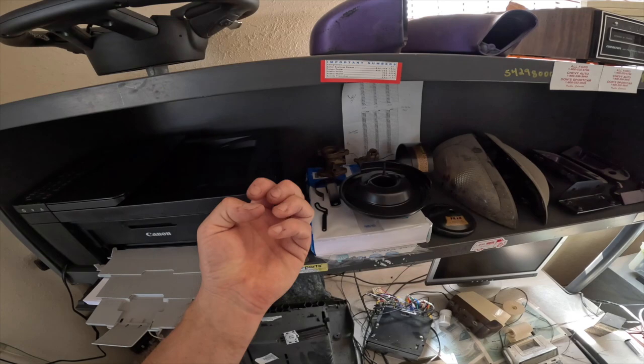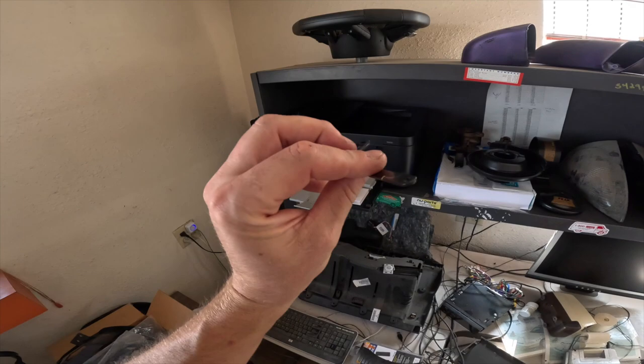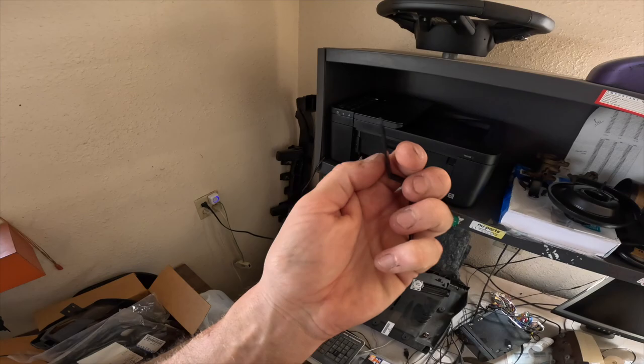I also got all this stuff coated in the E100. This is the bracket that holds one of the heater hoses. And I'm also going to do all the slides for the carburetor in the E100. You can see it right here. It looks great. Look at that. So nice. And it's slick, so it's not going to have any issues binding.